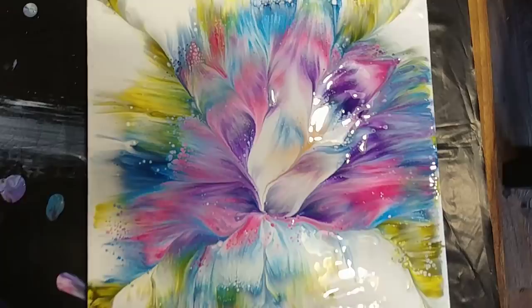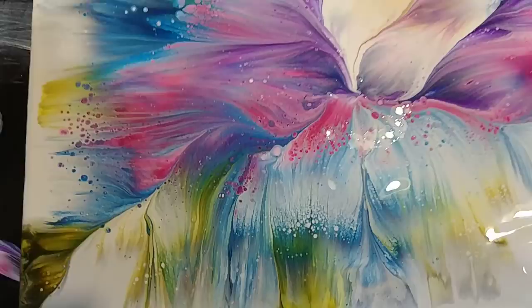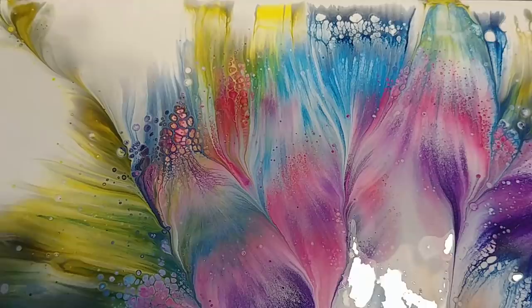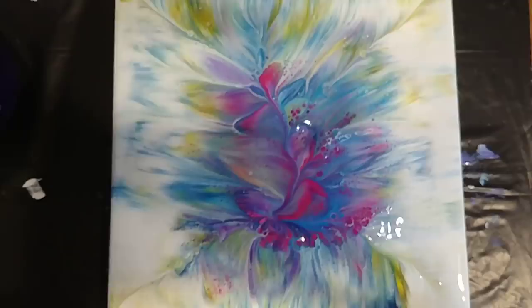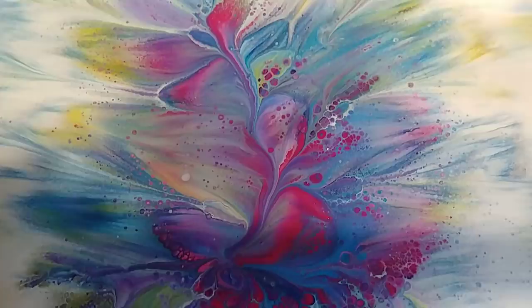This is our first flower. I like it. We will see how this will dry. I like these effects here, if you can see these little cells here. This one I like, and the other one I don't like, but I will leave it to dry and maybe it will grow on me, I don't know.